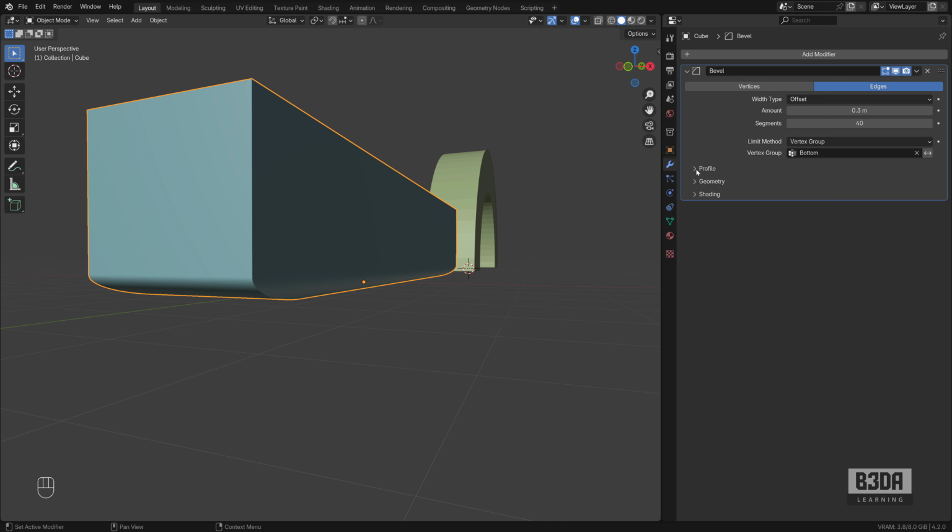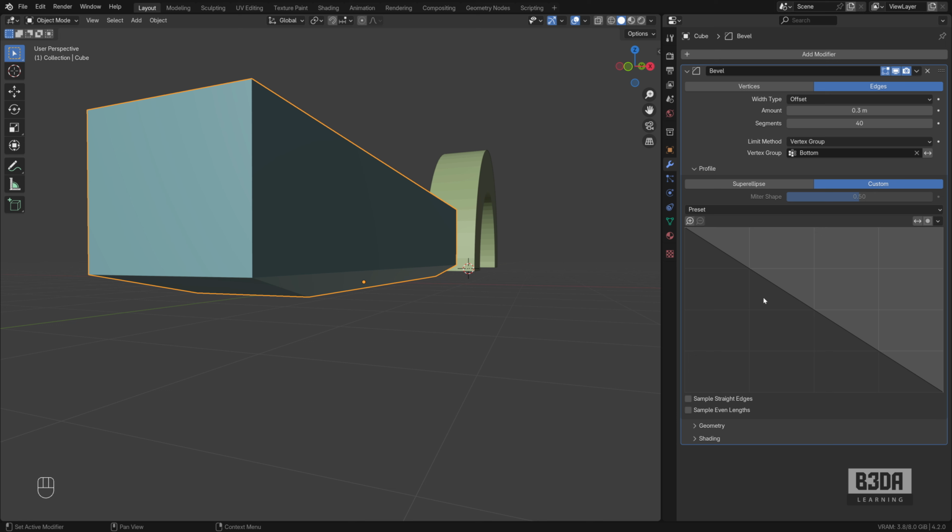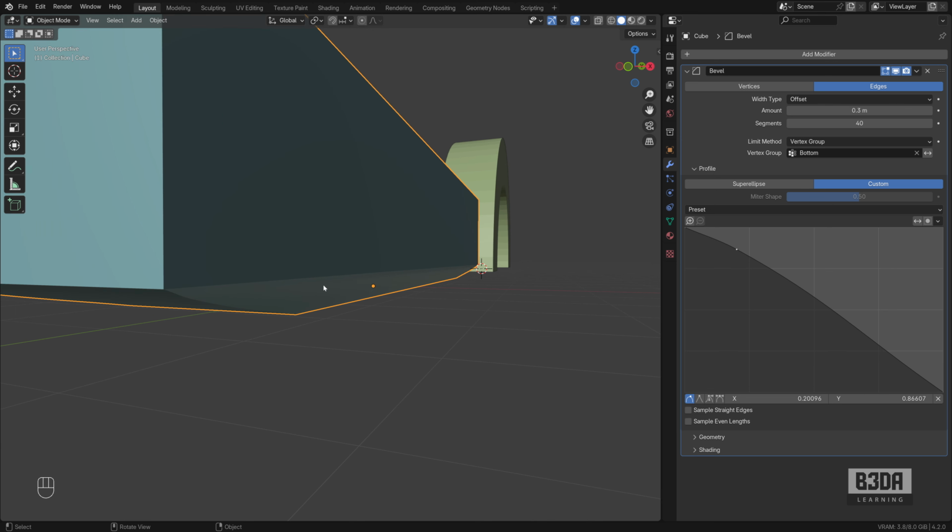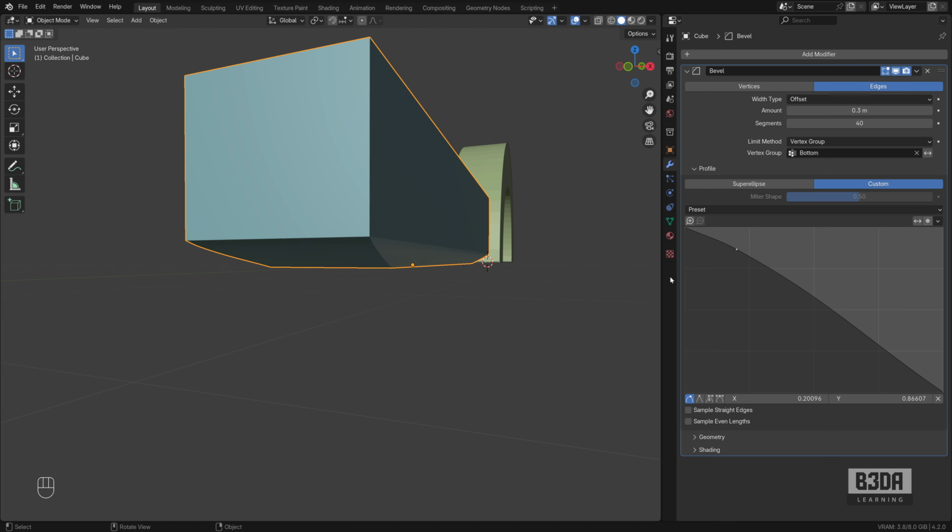Now, what we can do here is opening the profile, going to custom, and you can create your custom profile based on the shape of this curve. Whenever you click in any location of this curve, you'll be adding a node that you can deform. If I zoom in closely, you can see the differences.